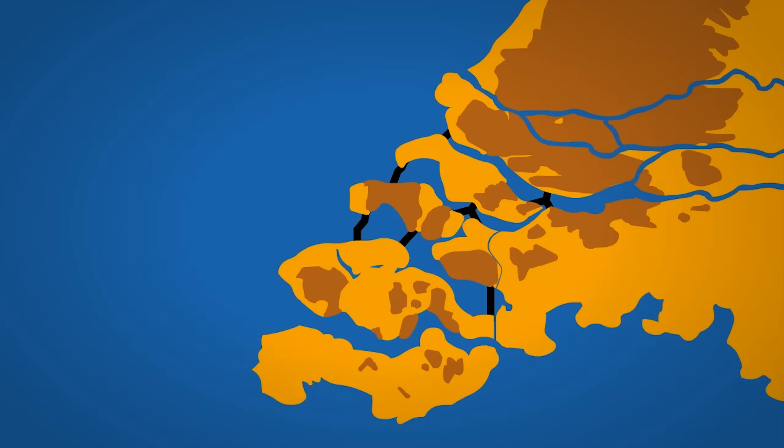With these dams and flood barriers finished, it would be nearly impossible for a flood to hit this region of the Netherlands ever again. But there was still one section left.